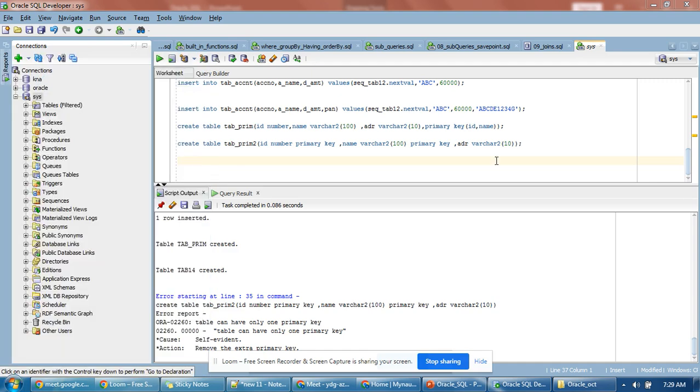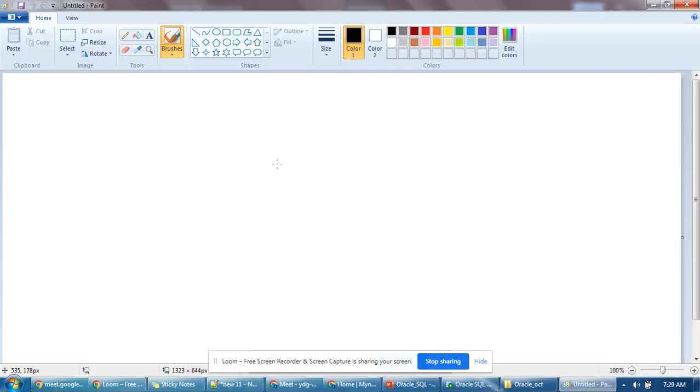Actually, how data is stored in your data table is in the form of rows only, right? So rows and columns only. But if you want to search the data, how will it search? If you are going sequentially, row by row, what will happen? It will take more time.